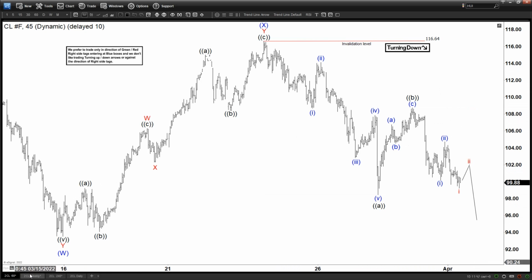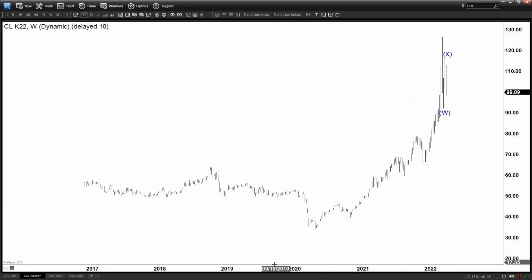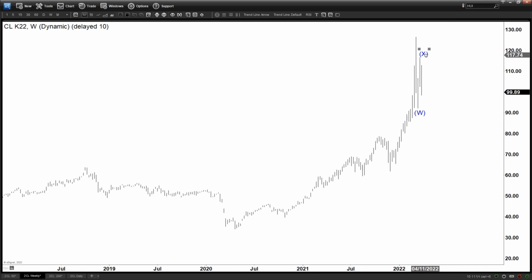Now before you start turning very bearish in oil, just look at the largest time frame, and you have to understand that, and I'm putting this WX on the weekly, that oil actually is bullish, right? This is not bearish by any way or form. And yes, we can get another pullback, and if this is doing a Y, technically you can get a WXY from this high here, right? So we've been rallying non-stop since we bottomed in April 2020, right? And assuming it can go to a full 100%, it can go back to $83, right?